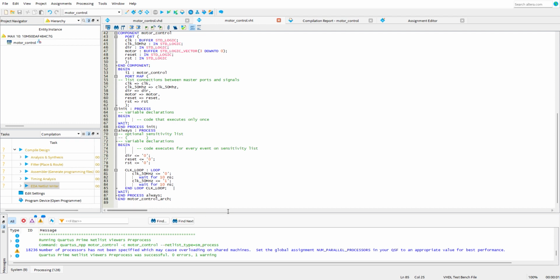This clock generation process is crucial in digital circuit design and simulation, as it provides a stable and consistent clock signal necessary for synchronizing operations within the circuit, in FPGA and also in ASIC designs. So I hope you learned something from this part of the code, and let's jump to the physical part of this motor control.